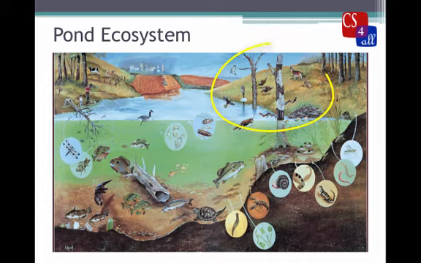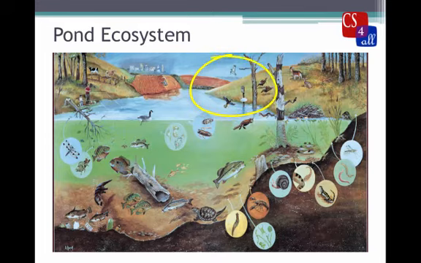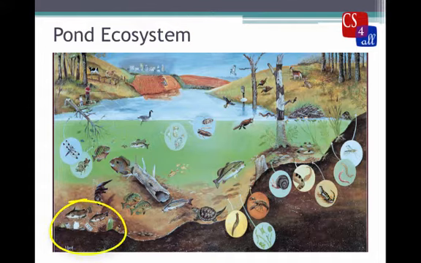And then there are animals that interact with the water and may affect the pond ecosystem. For instance, raccoons don't actually live in the water, but they may eat things that are in the water, and so they affect the pond ecosystem. Birds, some birds actually eat fish or other small animals inside the pond. So then we see people fishing, and we know that people interact with the ecosystem by fishing or by polluting. You can see at the bottom of the lake here, there are some cans and bottles and plastic and other debris.